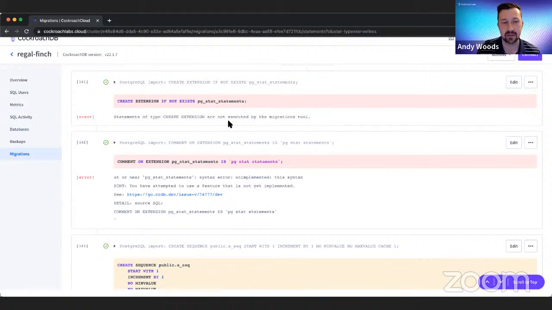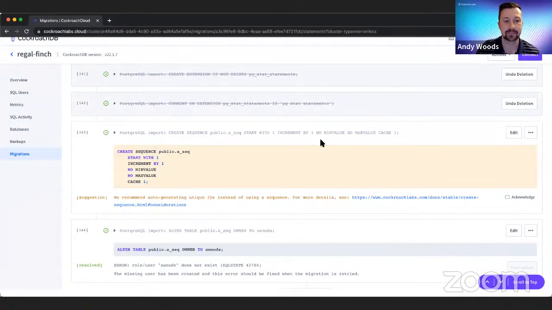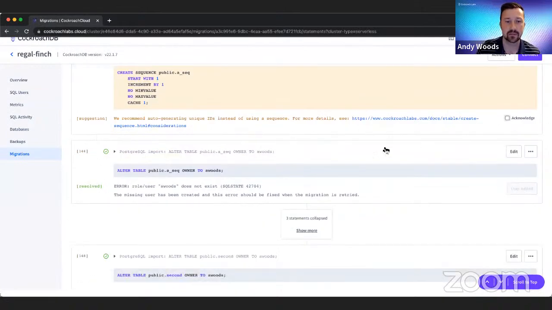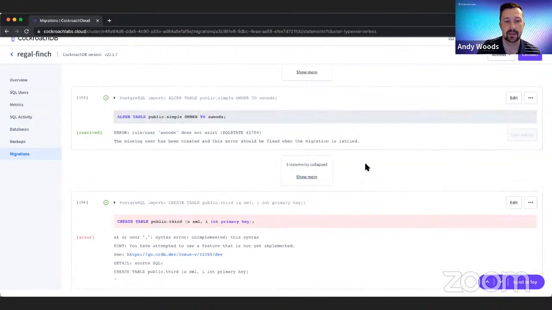And so we have a DB Console or a CC Console that provides this information for you off the bat. So not only do we not need extensions overall, but we don't need this particular extension. So I'm going to use this opportunity to go ahead and delete this statement from the schema. I'm going to continue on with acknowledge, and then we will keep scrolling down.